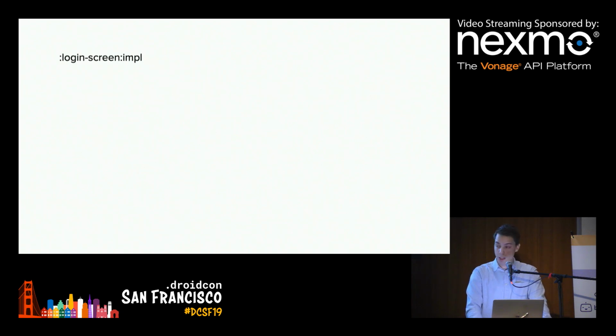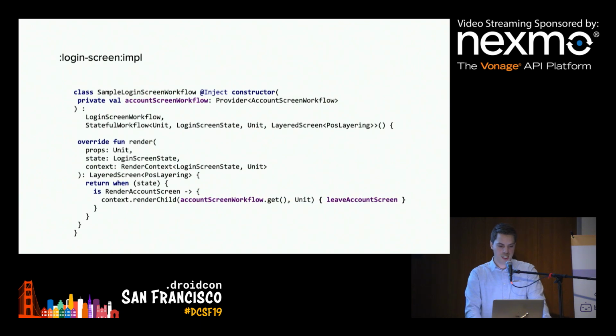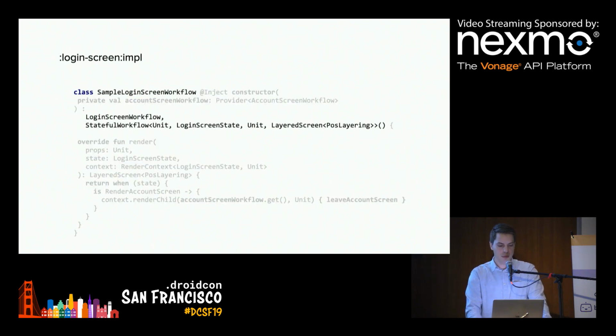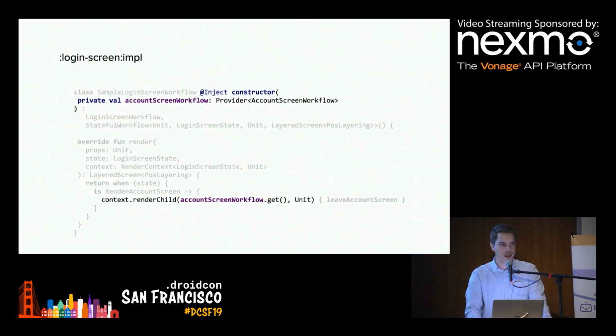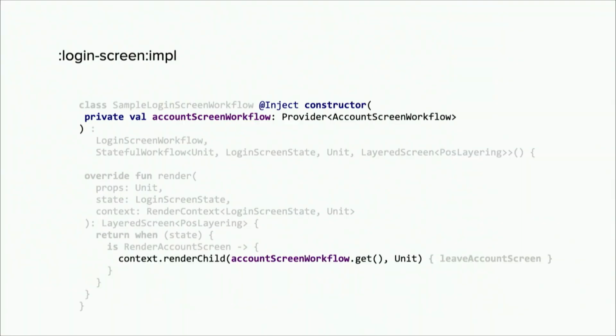This happens in the login screen module, and this is the concrete implementation. The implementation isn't really interesting. The only thing that matters is we build up navigation by reusing and injecting these workflows, which I do here. I inject the account screen workflow. And again, this is the interface, not a concrete implementation. And then when I finish my login, I probably want to launch this child workflow and render the child workflow on the screen.